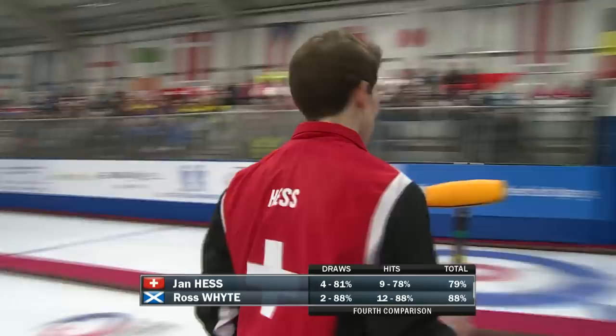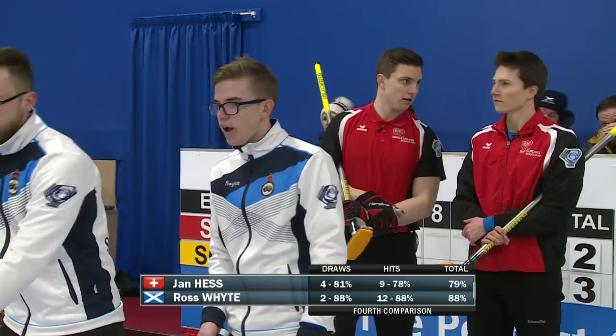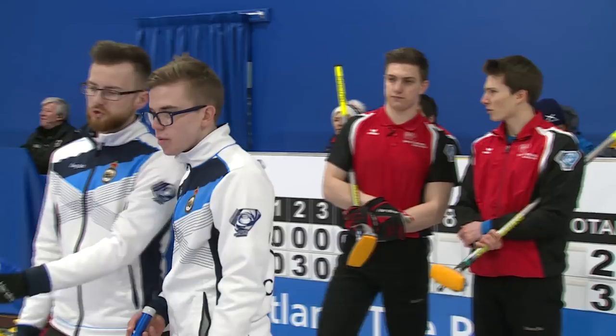Nun den Öchner. Yep. Battle of the skips. Ross White just leading that one. When there's a little bit forward. Drag it so it goes this way rather than coming into it that way and then stuffing on the one. But stats are only a guide. It's playing the key shots at the right time that matter. Three times in a row.